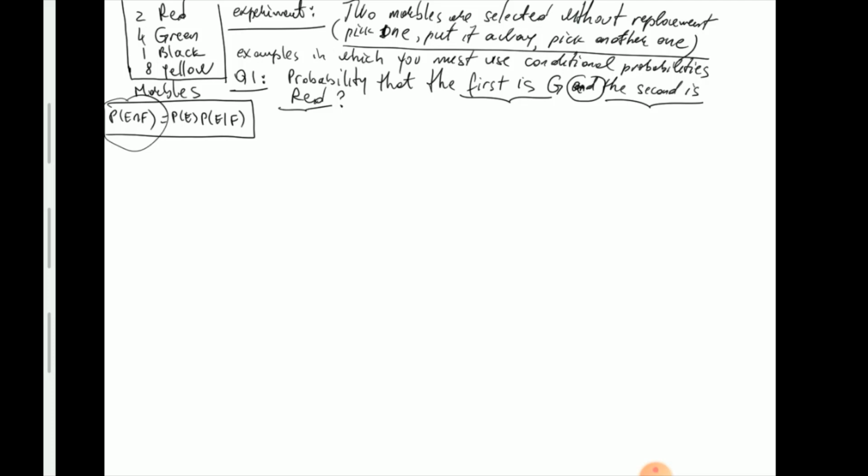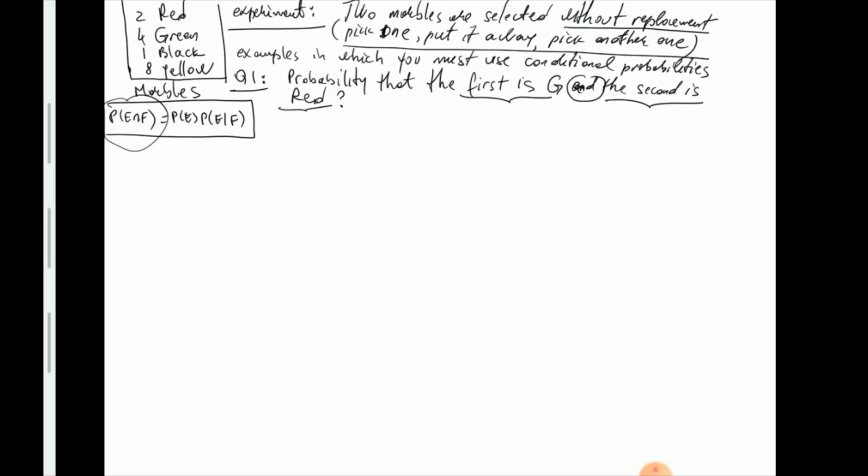Now, why would I have to use conditionals here? Well, because the key word is that it's without replacement. Once I pick a marble out of the box, I change the conditions on the remaining marbles in the box when I ask what happens with the second marble. Depending on the questions I ask, the color of the first and the second, and in general the number of marbles, all of these change the conditions. So the way to figure this out is to use conditional probabilities, because we have to assume something that happens with the first marble so that I can compute the odds of the second event given what happens with the first marble.